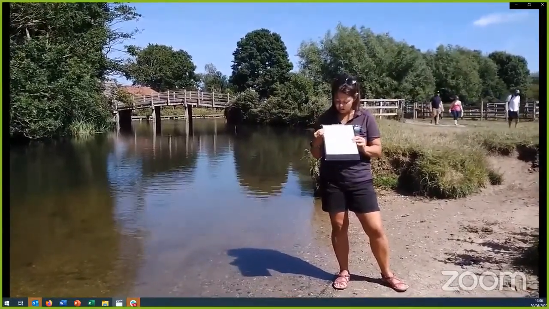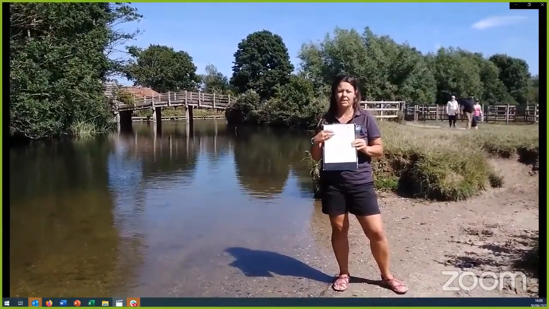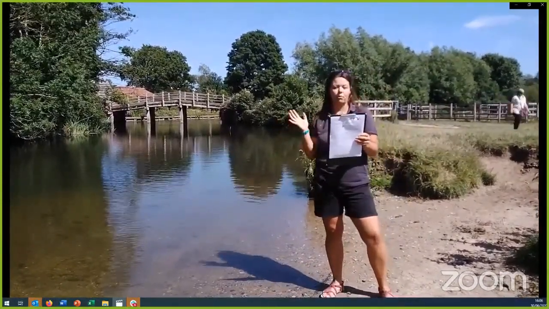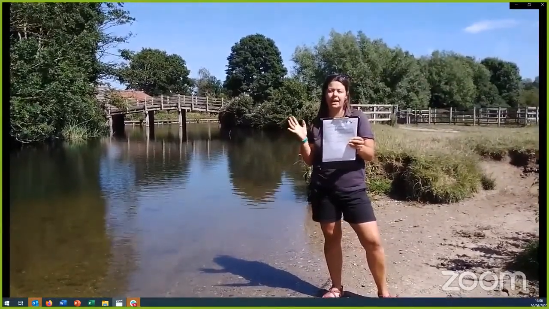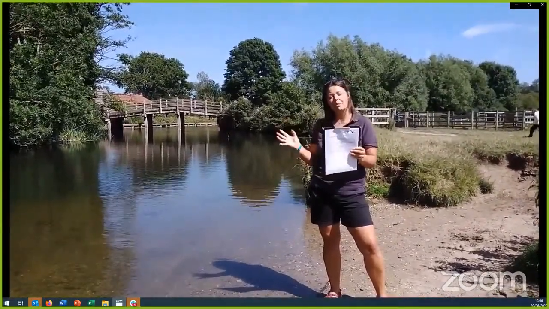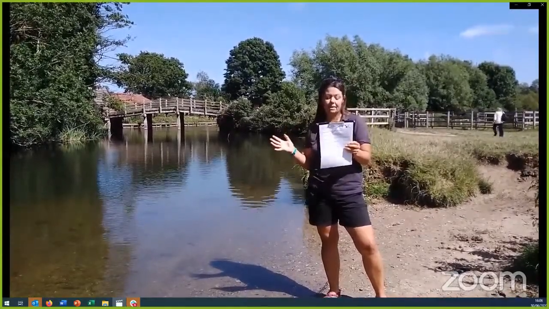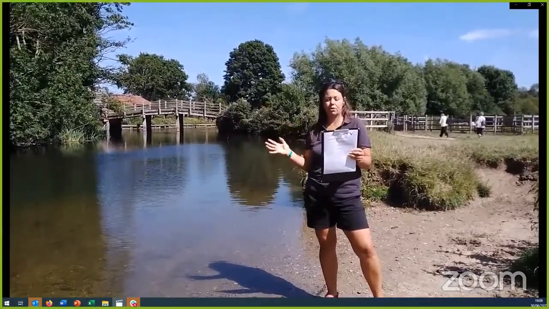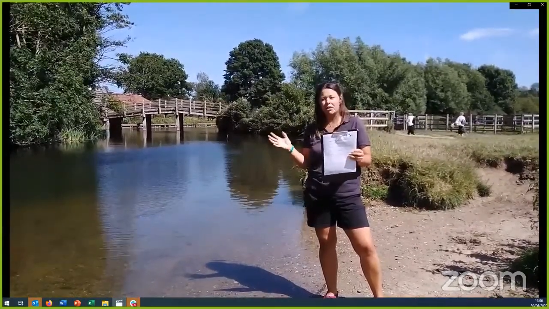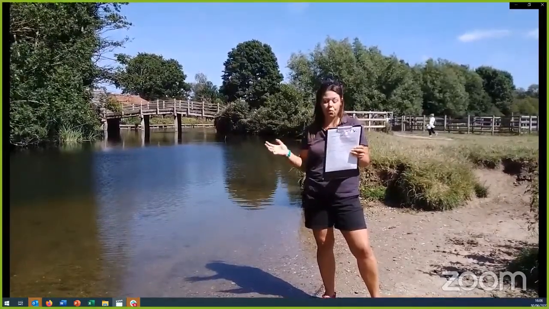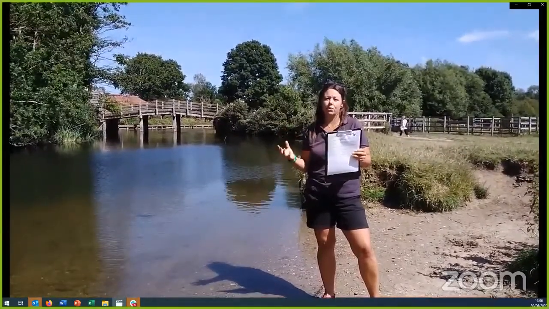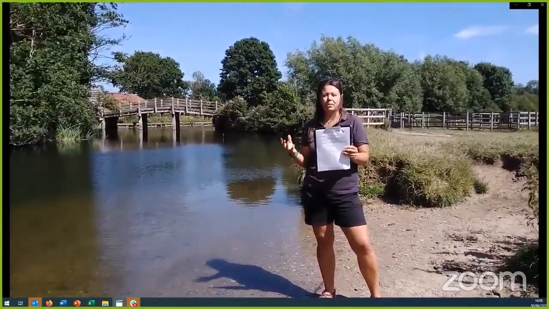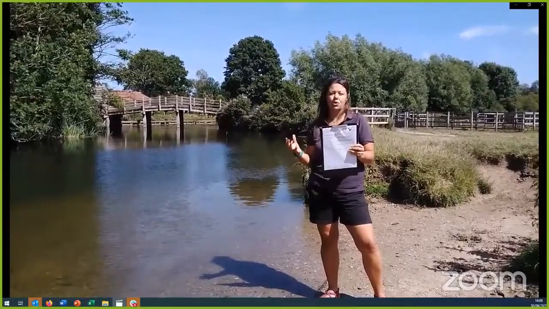Now I'm going to start by looking at the term representation. So I'll try and find an example of representation in this landscape and then add some detail. So representation of this area, why does it matter here? Representation matters here because it's a really popular tourist destination. Apart from just being any other river with a nice flat walk by it, this is part of Constable country. This walk is sold as following in the footsteps of a famous English artist, John Constable.